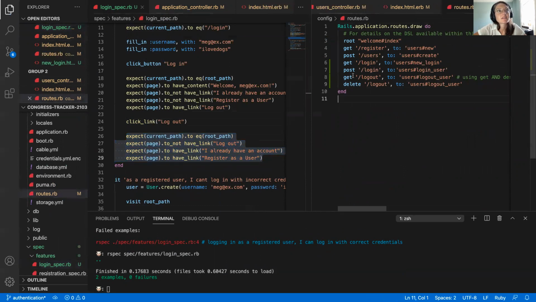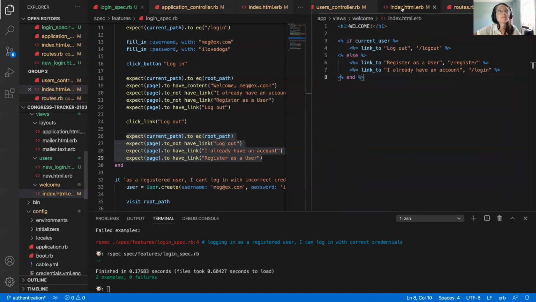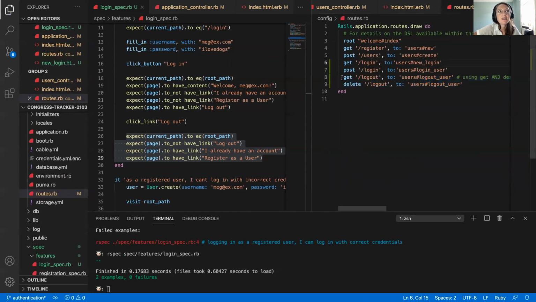So taking a look at the routes, this is kind of unique. I have this set as both a get and a delete. The reason being is because with this link to log out, that's automatically going to be a get. I could also override this and say like method delete, but I have it set as a get in my routes then, since that's going to default to a get.